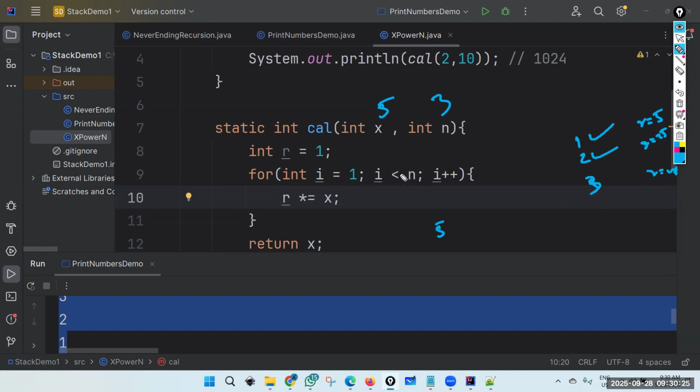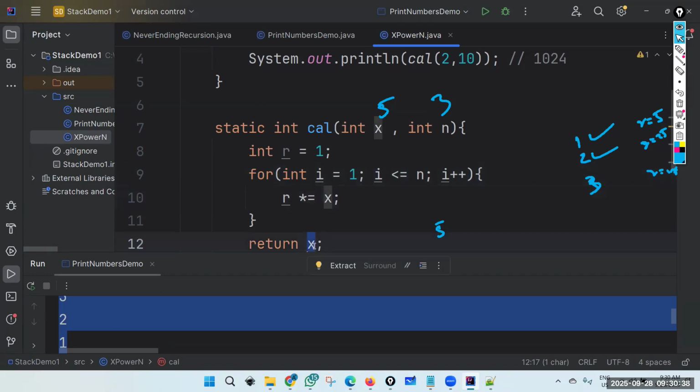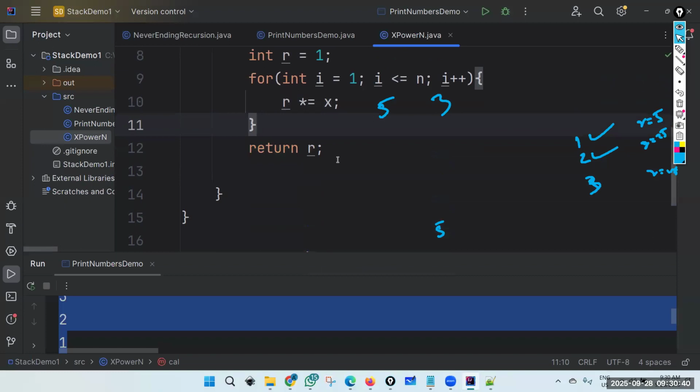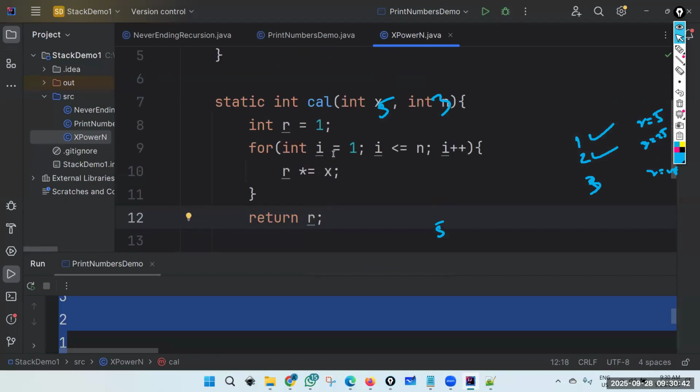So I need the third iteration also. So that means this must be less than or equal to n. Right? Less than or equal to n. Is it going to work? It looks like now it's okay. When you get out of the for loop, you need to return your R. Right? So I think now it's working. Okay.